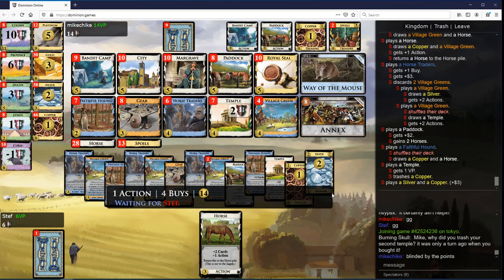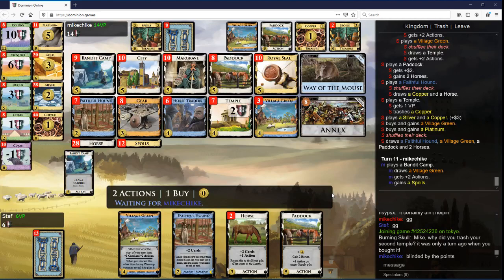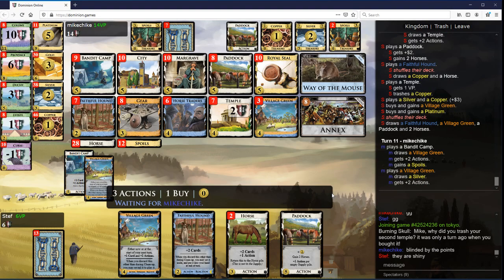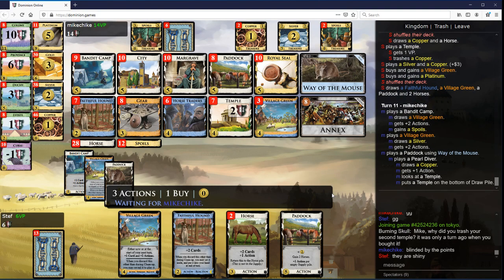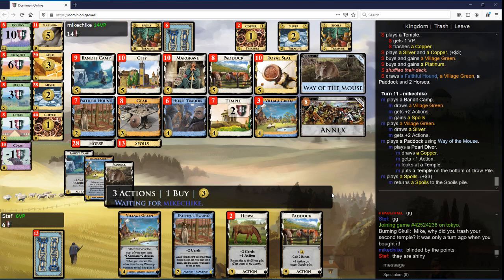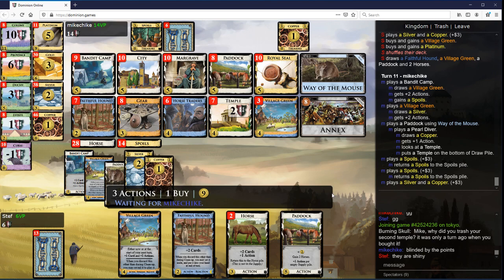So this is going to be like Village Green, Paddock. You know, this could be Platinum, Village Green. Could be Village Green, Horse Traders, Village Green, and Hound. That seems pretty decent. Platinum, Village Green though also seems okay. Maybe better. I mean, I think Mike was behind before the temple, but the temple kind of sealed it. Surprised that you're doing that to your Paddock. I would really think that you would be wanting to get... Well, this is probably a Platinum, right? But I would be wanting to get the Horses because I want to draw cards.